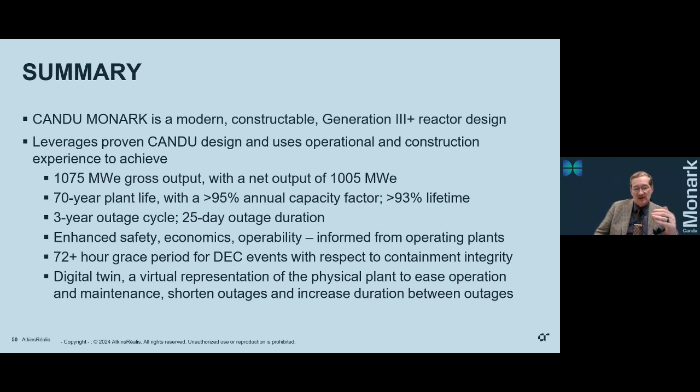We've also enhanced the safety in many important ways. I would say that the most important things that we've done in CANDU Monark boil down to that high seismic capacity. And one of the things that you get with the 4-quadrant design is a much more robust story on fire protection, because if you look at the PSA for almost any nuclear power plant in the world, it's dominated by fire and seismic. Those are the hazards, the real hazards in nuclear. And that's the place where the most important improvements in safety can be made, in my view.